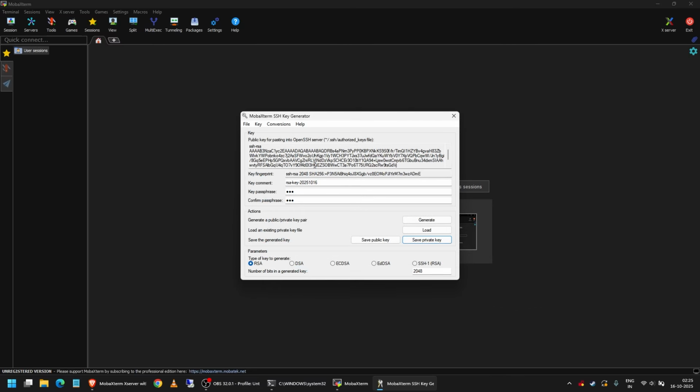Save. So now we have exported the public key as well as the private key that we will use to log into the VPS. Copy this SSH key code so that you can add it when creating a VPS on digitalocean.com or on Microsoft Azure.